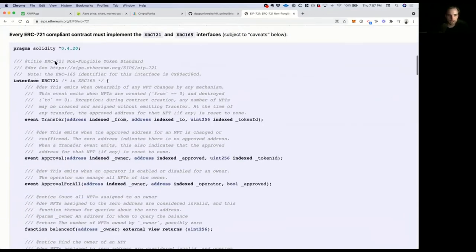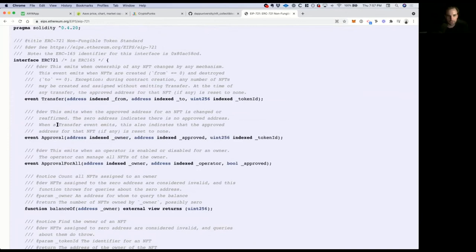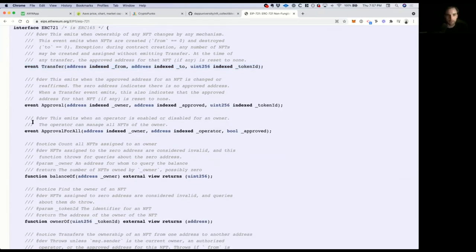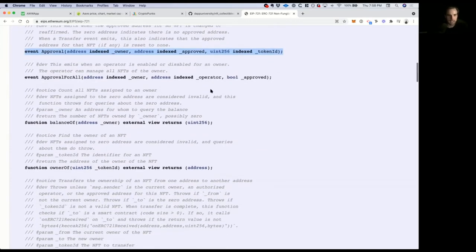So here you can see an interface, which is just a definition of how the smart contract works, with some specifications inside of it. For example, your token must have a transfer event. Essentially, anytime you move a token from one account to another, it has to trigger this event so that somebody listening to the smart contract can pick up on this, right? It also needs to have an approval event. So anytime someone wants to approve the token to be spent, it needs to have that.